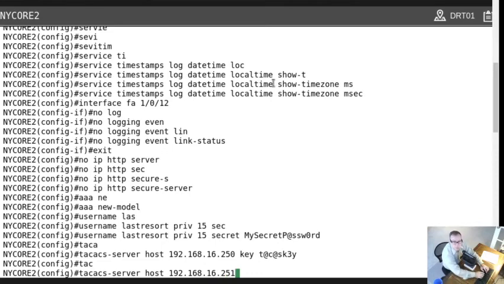And for redundancy, we add a second TACACS server. We wouldn't put it in the same subnet in real life, but this is just a lab. So that defines the TACACS servers. We're not actually using them yet.